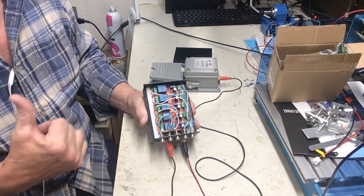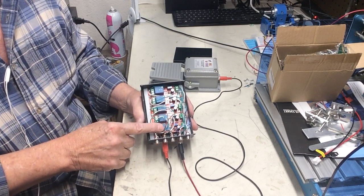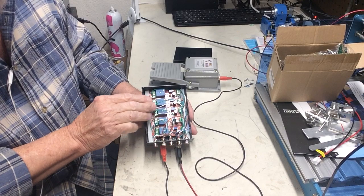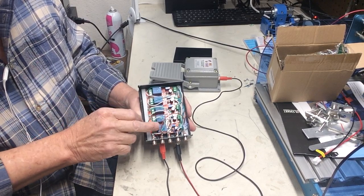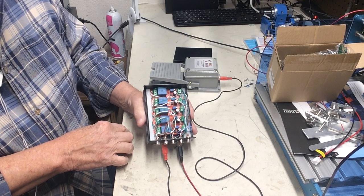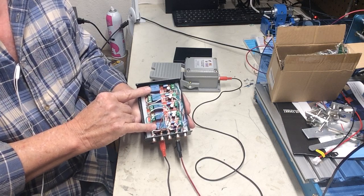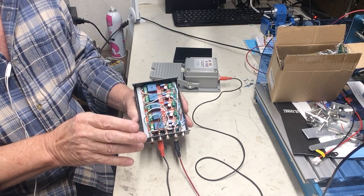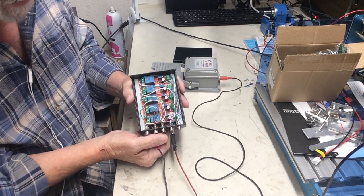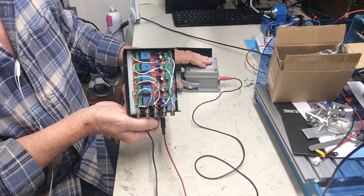Basically the way I have it set up in my shack is that I have the amplifier connected to the first one. That's the one I have the timer set basically to zero — it comes on first. Then the other three are all set about the same slight delay. So just a little bit after those, the transmitter comes on last. It's best not to have the transmitter come on before the amplifier. I like it to come on just a little bit after, so it gives the tubes a chance to be ready for the audio. Let's give this a test — one, two, three. One, two, three.